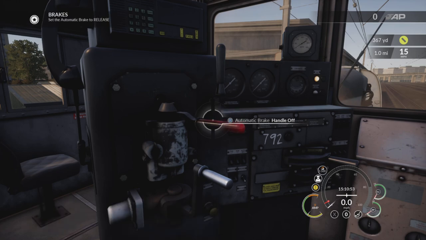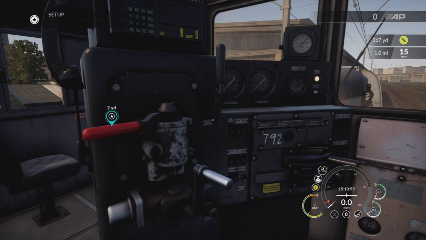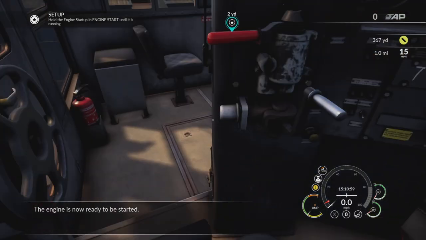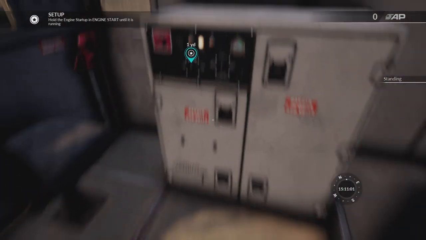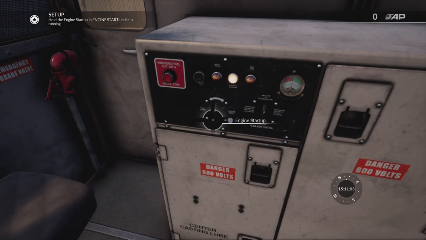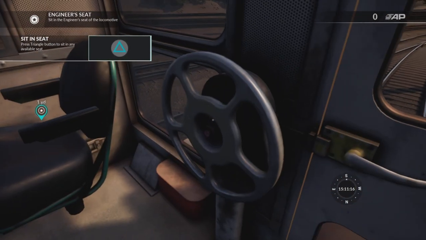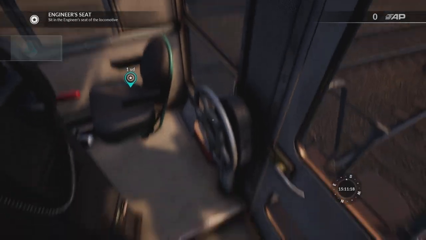There you go. Set the automatic brake to release. There we go. Hold the engine start. The engine is now ready to be started. Oh, it's here. Hold that until it's running. Okay, engine start, until we hear loud noises. Oh, there you go. That sounds like the engine coming on. That's quite loud. Handbrake is... I don't know if we can use that.